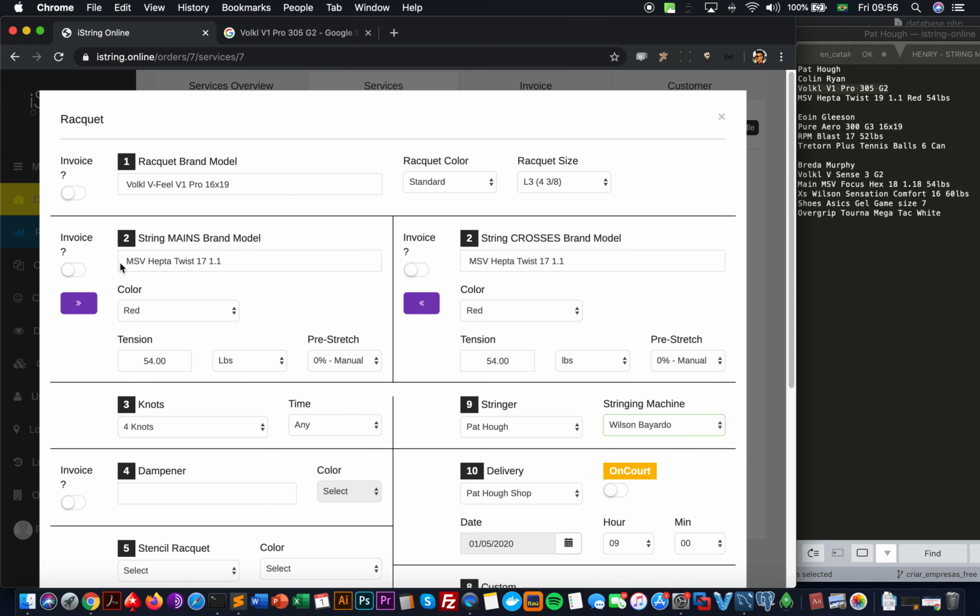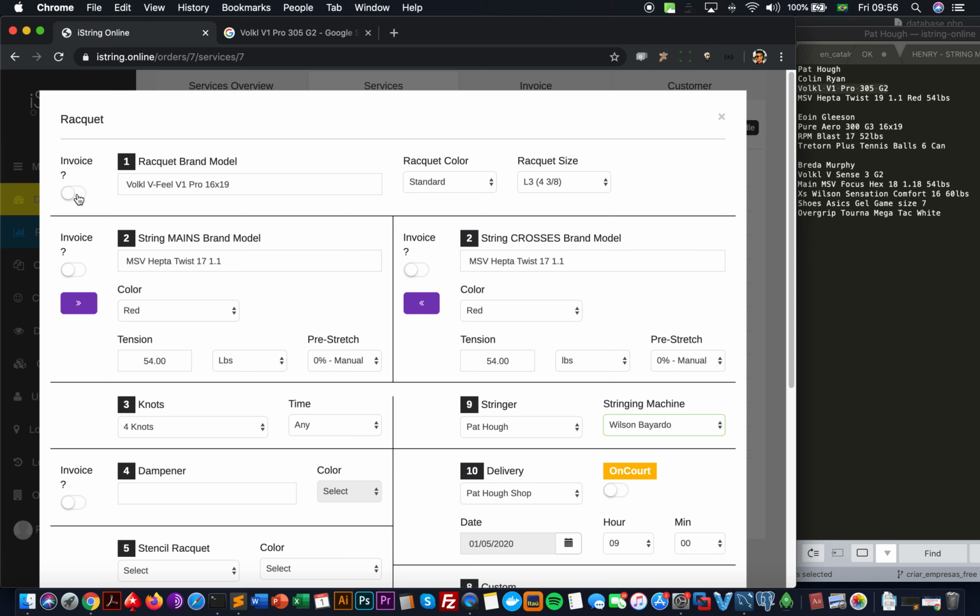So we have this option here called invoice. Invoice means you're going to charge the customer this product, right? So if you check this button, it's going to look for all the products that you have in stock. So in case your product doesn't show up once you check this checkbox, it can be either two things. Either this product does not exist in the catalog, or it does exist in the catalog, but you forgot to edit the quantities available and the pricing.